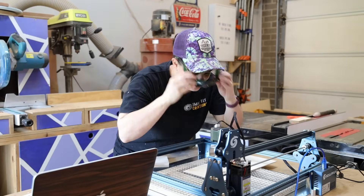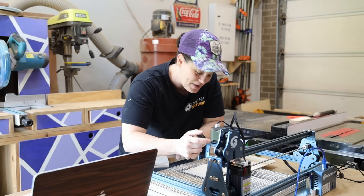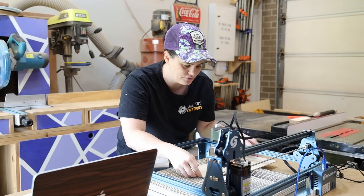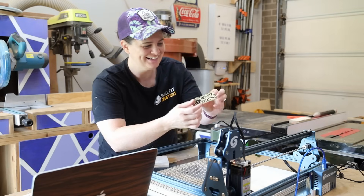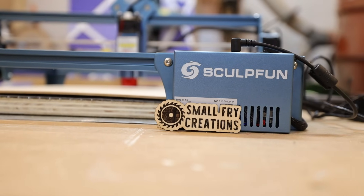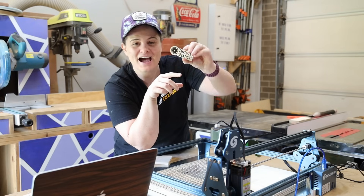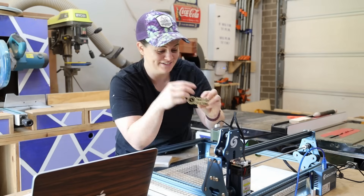Let's see if this worked and it cut out. If I push on it - I think it's cut all the way through. It looks like it - when I was watching it as it was cutting through on the camera I could see it reflecting down onto the metal. It worked! Check that out. That looks so cool. It looks like a cloud on the end, but that is the blade from the logo. So that was four passes. Wow, that is so, so cool. I love it. I absolutely love it.